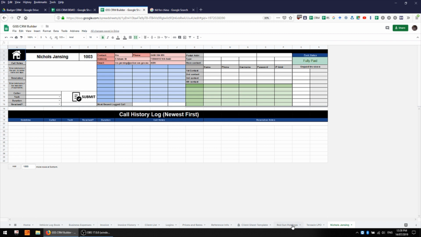Now we have an individual sheet for each of these clients and we can populate that with unique data about that client. And we can also add customer interaction notes. So for example, if you're running a sales business or some sort of tech support business and you need to record interactions with your customers, you can do that here simply by filling out the form whenever the customer calls.